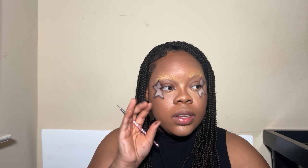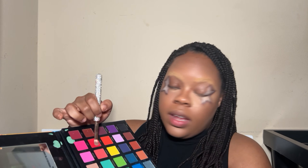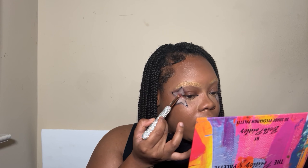On this side I went in with my ELF Soft Luminous Powder because it has a little bit of sparkle, but I think I actually want to go in with red, so I'm gonna try it on this side first just in case I hate it. We're gonna go in with the shade Leo from this palette and pack it around the outer edge of my eye.